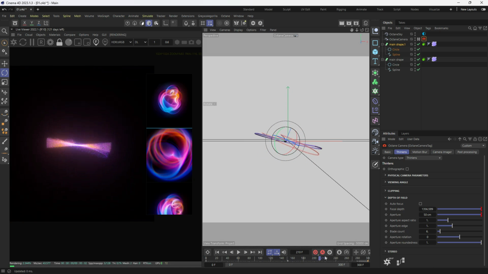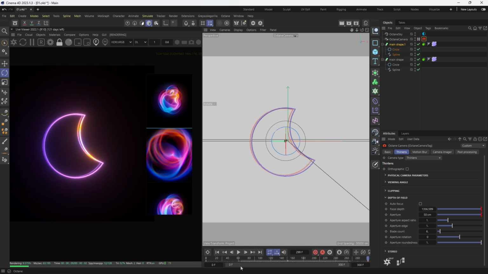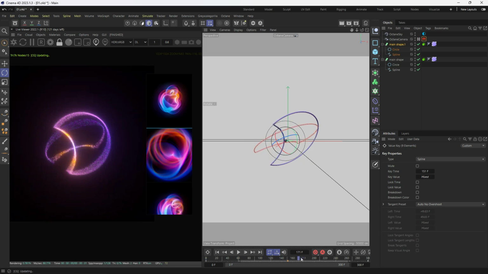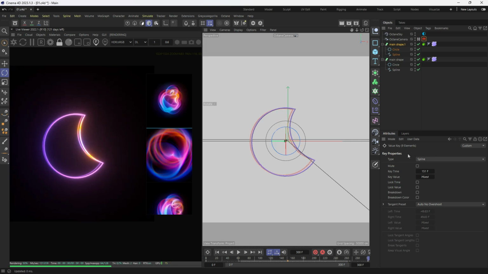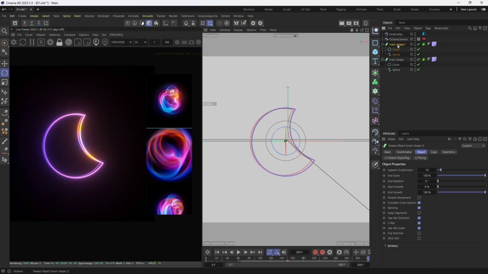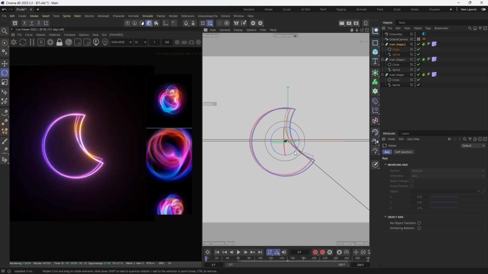I've turned on my blur as well as the motion blur, and we have a glow over here. In our camera we have the bloom power as well. Now I'm just going to copy this second shape and place it a little bit differently, something like this.